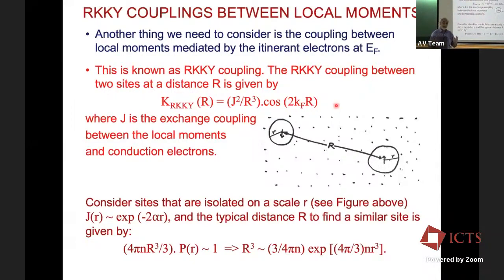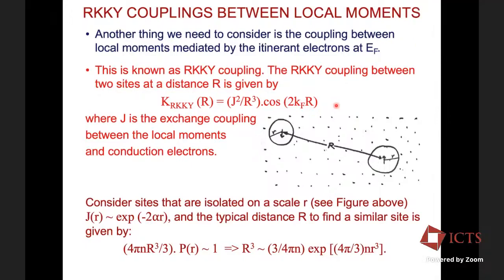Now, what we want to do is bound. So we're going to assume that if the coupling is larger than the temperature, then it is antiferromagnetic and it just quenches. Of course, that's not really true. Some of them will turn out to be ferromagnetic and therefore they will contribute. But what we want to do is find out what is the lower bound of the susceptibility. So to get the lower bound.